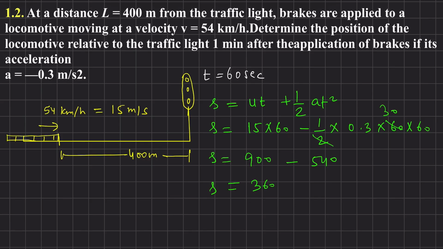So we will say that the particle may have gone to this position, which is 360, so the distance from this position should be 40 meter. Something like this, we will think this way. But here guys, there is a catch. If you are applying the brake, there is a possibility that this train might get stopped before this 1 minute only.